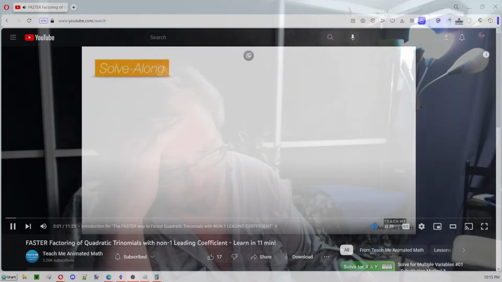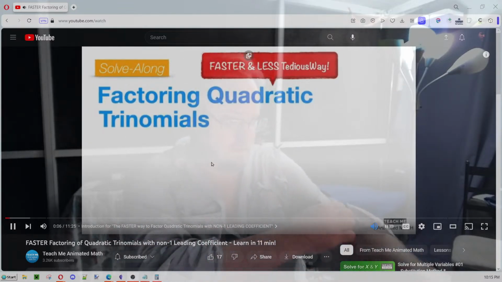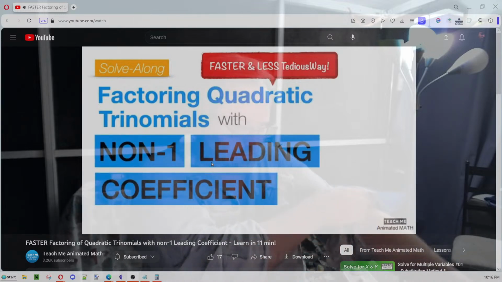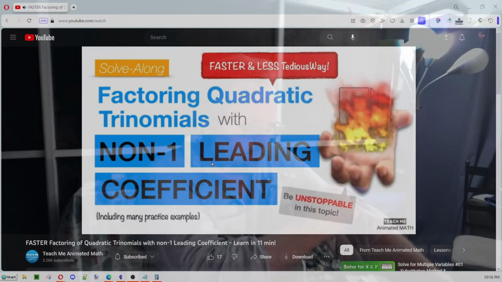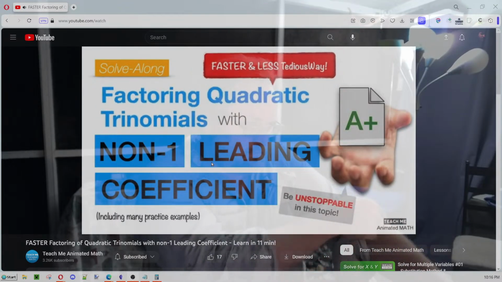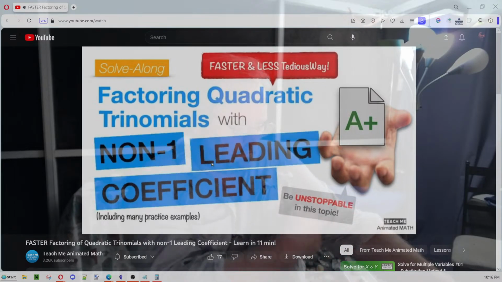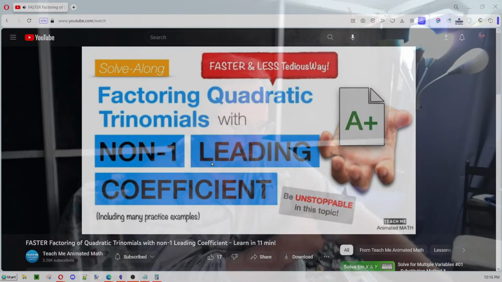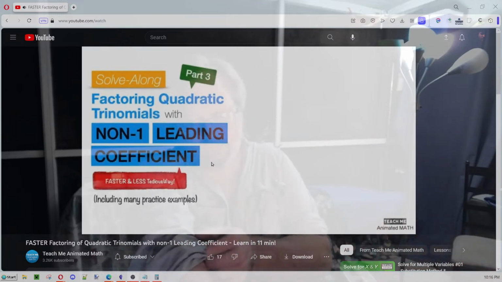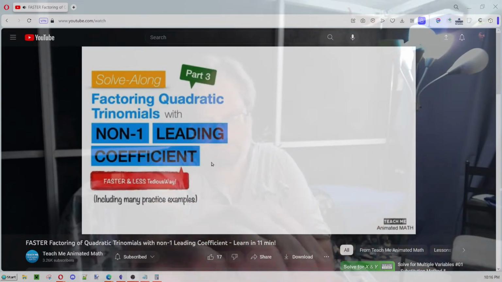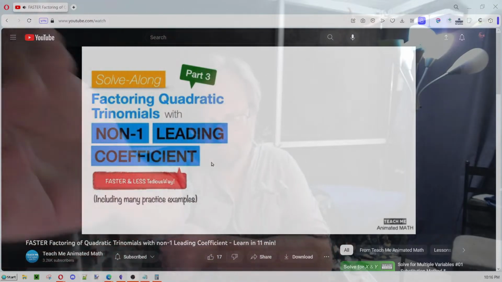In this all-the-long video, we'll explore a faster way to factor quadratic trinomials with non-one leading coefficient, and we'll do this extensively so that you'll be unstoppable in your exams. There are plenty of scenarios for factoring general quadratic trinomials, which is why we split it up in bite sizes so that it is much easier to understand. This is the third part. And we'll focus on factoring of quadratic trinomials with non-one leading coefficient.